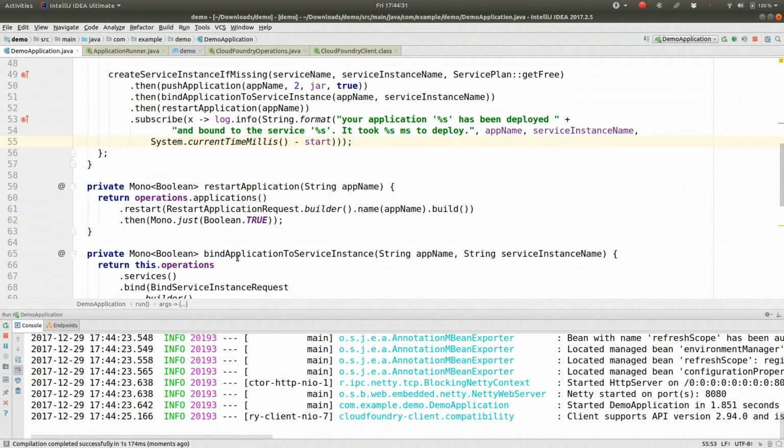It's going to take that jar and push the application to the platform. But it's not going to start. The platform is going to see the incoming jar, and it's going to create a container out of that jar. It's going to lay down a file system that has everything that's needed to run that application, including in this case a JDK, a JVM. It's going to inspect the incoming artifact, so it'll know that it's a Java application. It's a .jar. If we were to upload a .war, it would download Apache Tomcat, and if it were Ruby on Rails or .NET or whatever, it would do the right thing there as well, right? But in this case, it's a .jar.